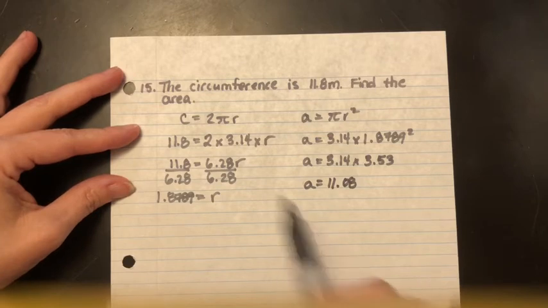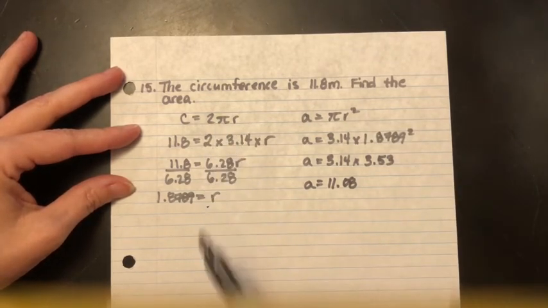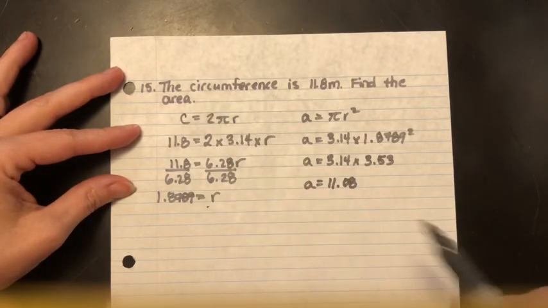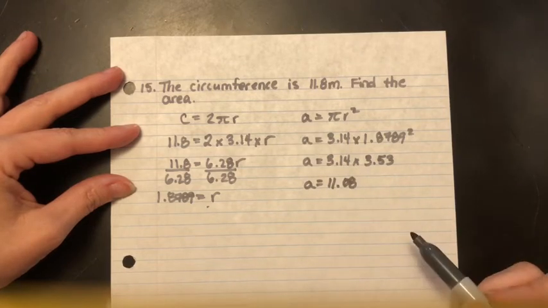So it's going to be 3.14 times 1.8789 times 1.8789, which is going to be worth 3.53. And I do this multiplication. That's going to give me 11.08. And that is my answer. We know this formula. We know this formula. We know how to find the answer to these variables. This part is algebra. I was really hoping to see it. So today, your work is going to be a bunch of these questions. I'm just going to type them out for you. There's no proper worksheet.